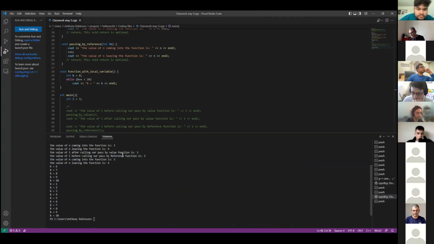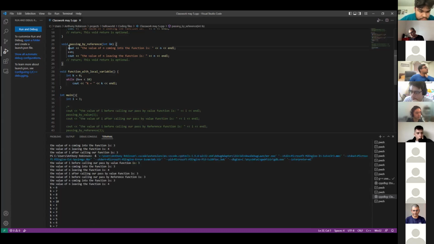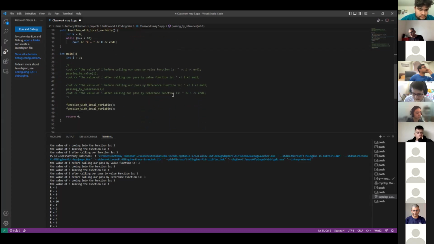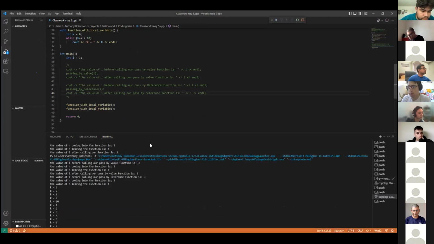It prints lines. Why is it starting at K equals 6? That's funny. Something funky going on there. And by the way, something is wrong here because you commented out the value of n and all those things, and it's still running those. You commented out the first 2 functions, right? You're not calling those functions in main, and yet when you run it, it seems to be calling those functions. What's going on? So maybe you should run it again. Compile and run it again.